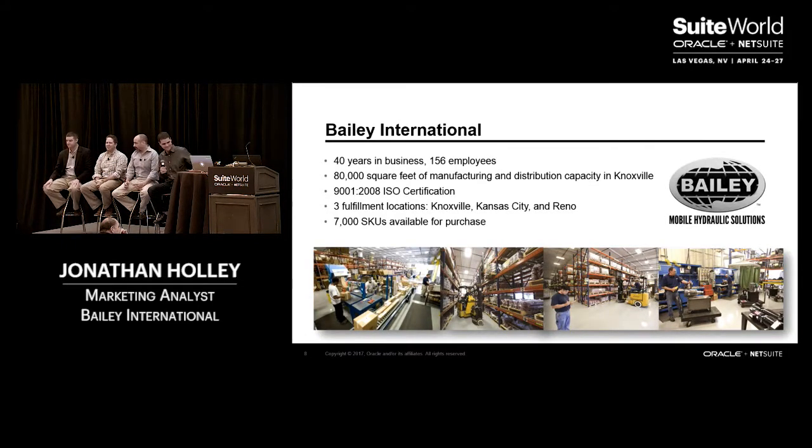Sure. Bailey International is a manufacturer and distributor of hydraulic equipment, mainly cylinders and hydraulic power units. We manufacture in Knoxville, Tennessee. We have a couple of 3PLs we use across the U.S. We source from China, India, Bulgaria. We have tens of thousands of SKUs that we distribute across the country. We have engineering, we do systems integration, and then build custom units as well.